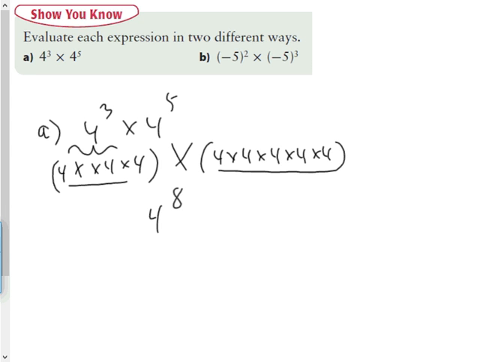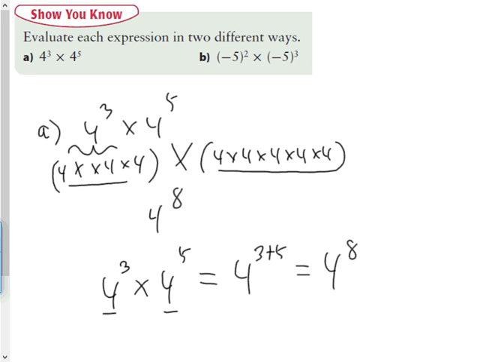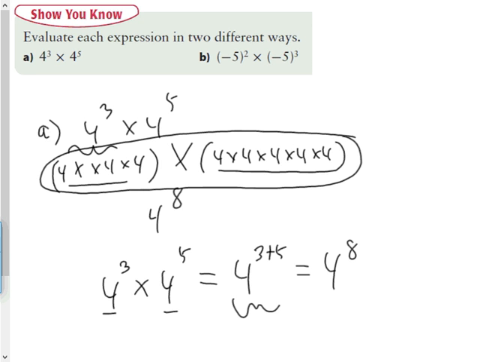And the second way you could do it is actually use what's called your exponent laws. It says if you were multiplying 2 powers that have the same base, so in this case these are 2 different powers, both had the same base of 4, the law is you keep the base and you add your exponents. And in this case you'd have 4 to the 8. So this is the second way you can do it. You can use this law that if the powers have the same base, just keep the base and add the exponents. And we can see why that works, because right here in the repeated multiplication we see why it's 4 to the 8th, and we see why this law works.